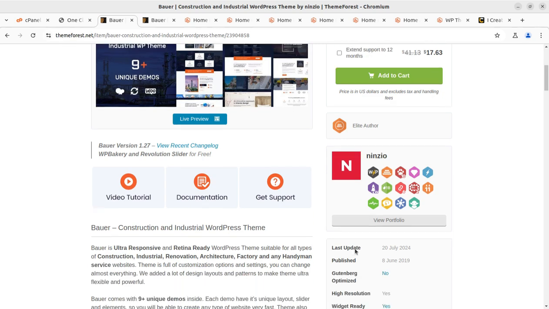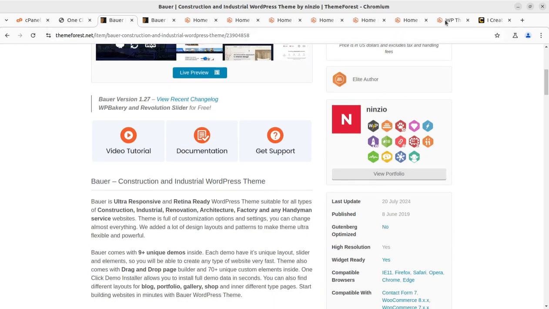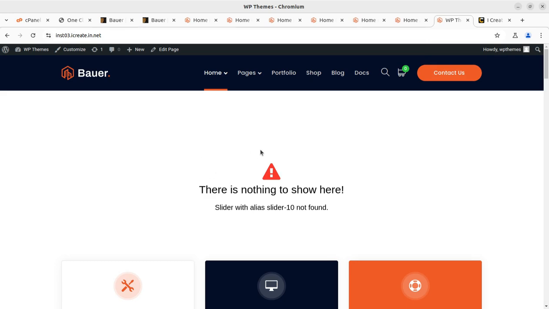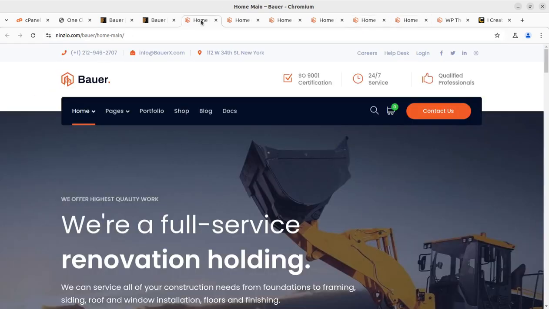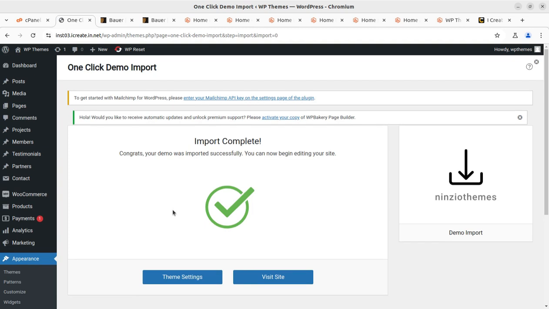So no delays, and I am going to show you. I have already installed this theme. I can show you another screen where I was installing. I got this wonderful message while I was installing this theme, and the installation remained smooth and successful. I'll show you very quickly how I install the theme.